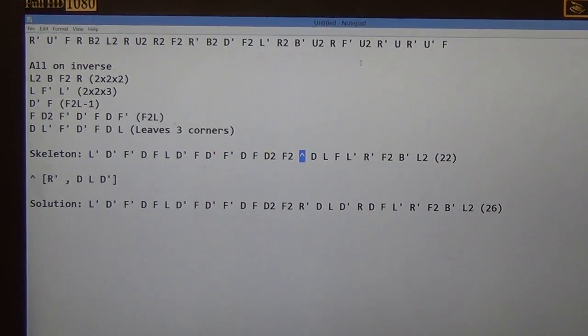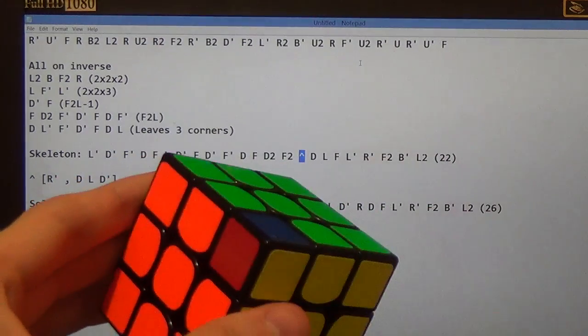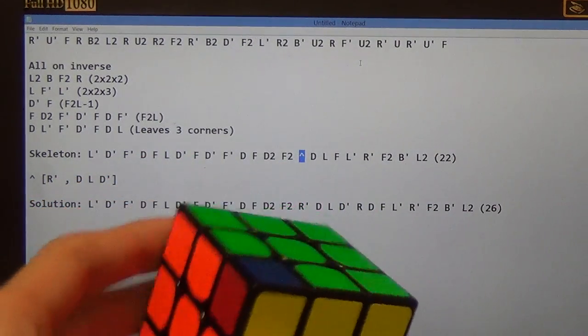So that's how I do insertions, and you're probably thinking, you know, it must be really time consuming to check every single point in a skeleton just for that, especially if you have multiple insertions to do. And the thing is, it is, but at the same time there are some shortcuts to using this method which you can learn. Like for example, if you get to a certain point and you see, I don't know, like this 3-cycle. This is just a random example. There are many others. You just go learn them for yourself.